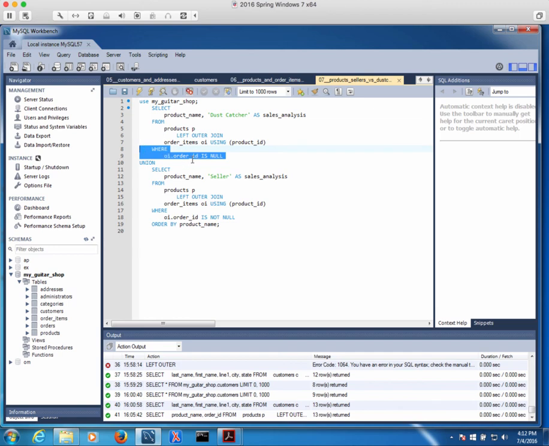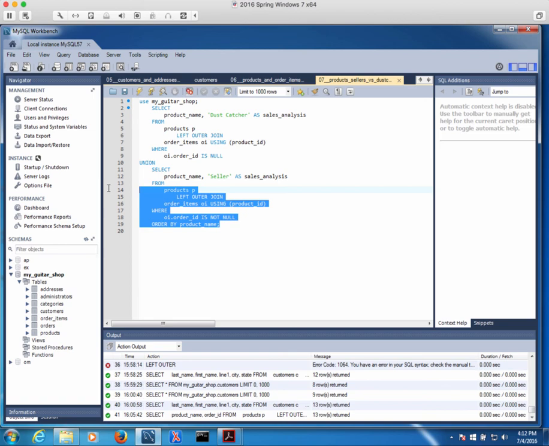And I just said where order ID is null. Then I took the exact same thing and put it down in the second query, and I changed the categorization to seller from dust catcher, and where it had said order ID is null, I said order ID is not null, it's the opposite.